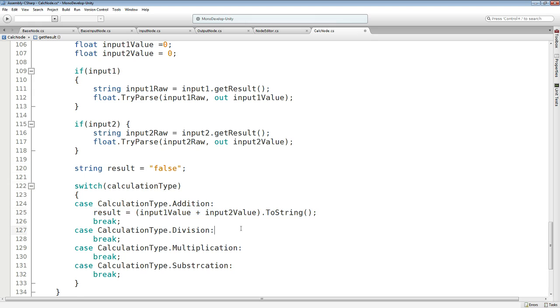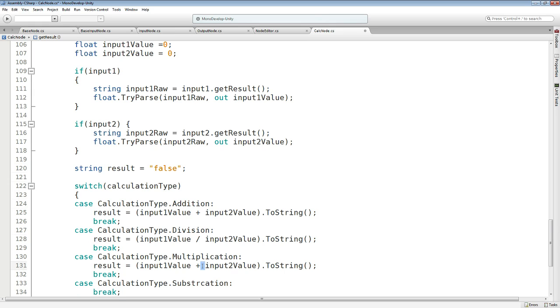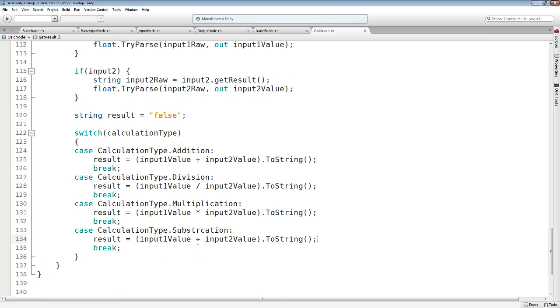For division it's the same, but we do a division. For multiplication it's the same, but we do a multiplication. For subtraction we do the same, but we subtract one value from the other. And lastly we return our result.